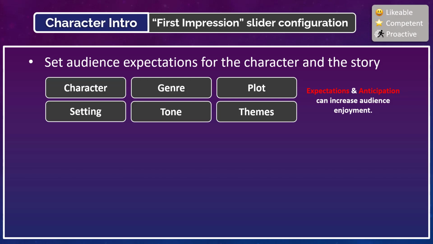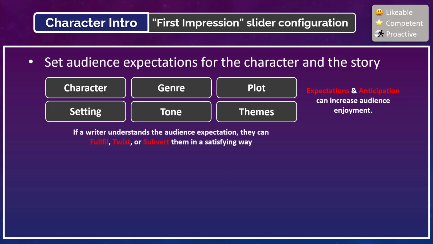Not only can expectations be helpful for the audience, but they can also be useful for the writers themselves. Understanding the promises that are being made to the audience is crucial if a writer is going to pay off those promises and deliver a satisfying story. Audience expectations also give a writer something to play off of. They can fulfill or twist or subvert those expectations. So setting audience expectations should often be one of the goals of the character introduction.